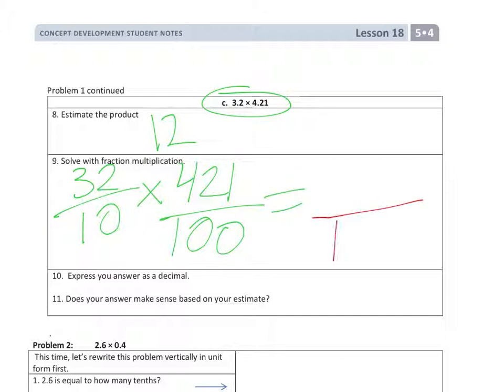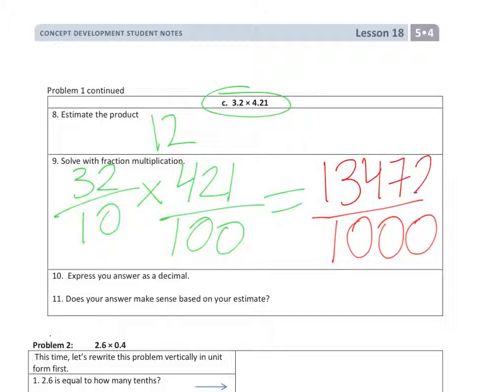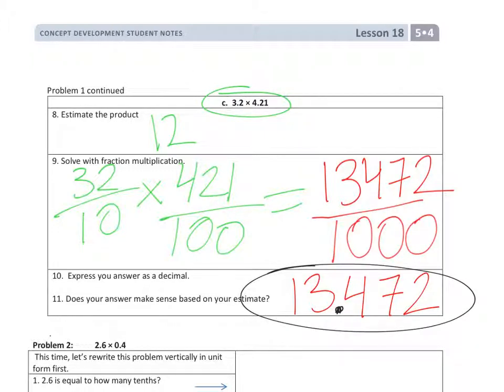Well, I've got the bottom. That's the easy part. And then the top's going to be a whole lot of thousandths. So hold on, let's think about it as a decimal. So we're going to write out our number, 13472. And it's in thousandths. So I know that this last digit lives in the thousandths place. So let's see, thousandths, hundredths, tenths, decimal goes right there. 13.472 thousandths.